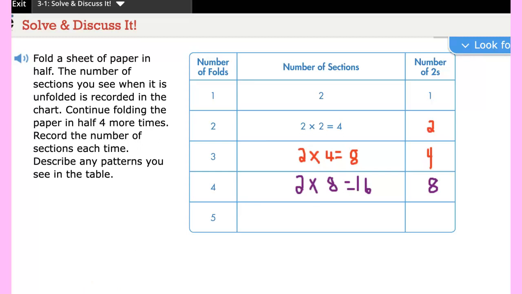Stop and think about it. If you have seen the pattern based on the activity we have, the number doubles, and it doubles again, and it doubles again. With that said, we double 16. How many do you get when you double 16? We got 32. So if I get 32 sections here, how many number 2s are able to be made, since we're doubling it? If you said 16, you got it right. So our answer is 16.